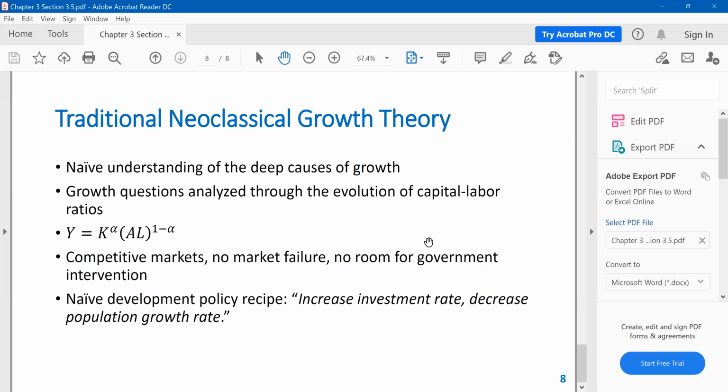There is no public good. There are no externalities. There are no missing markets. There is no asymmetric information. Everybody knows everything. All markets are perfectly competitive. Workers supply labor, capital owners supply capital, firms put together these resources and create efficient outcomes. All right? But this theory is, of course, limited on many different grounds.